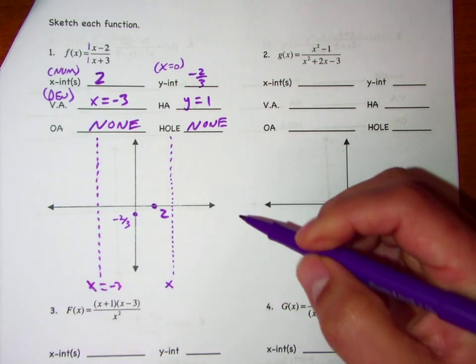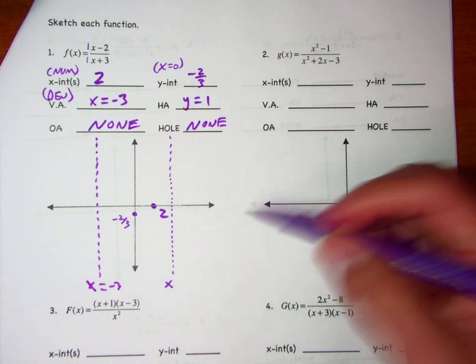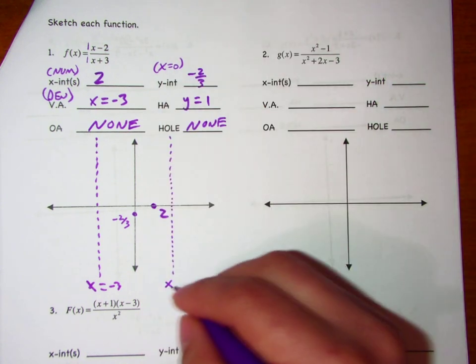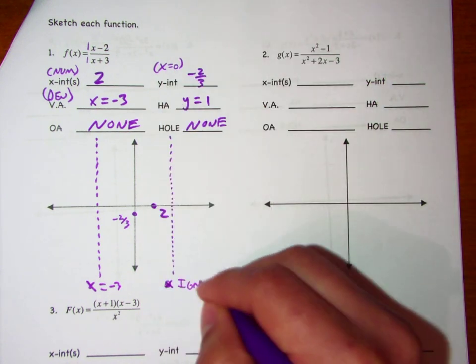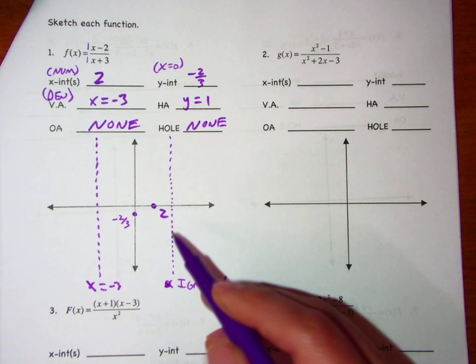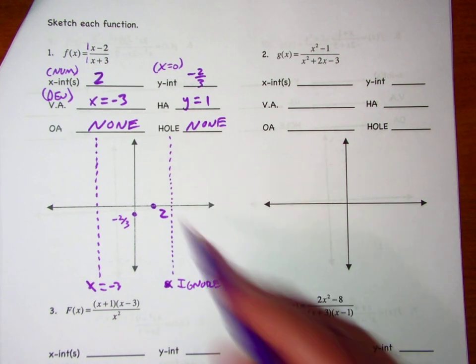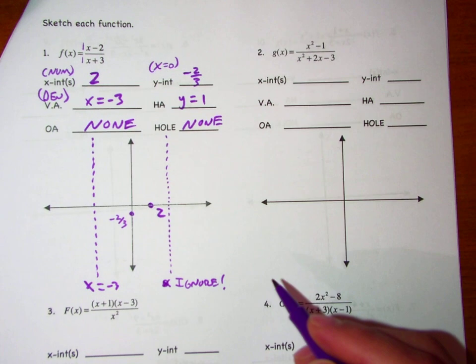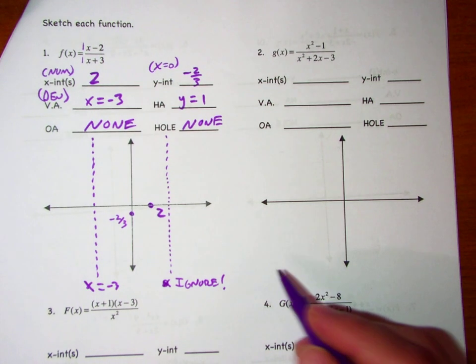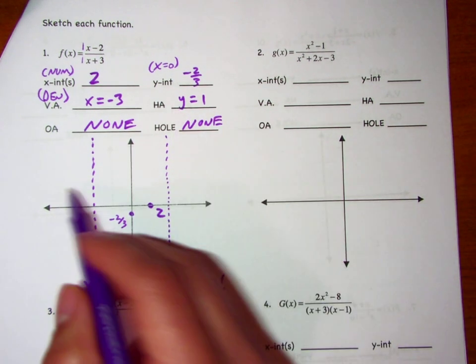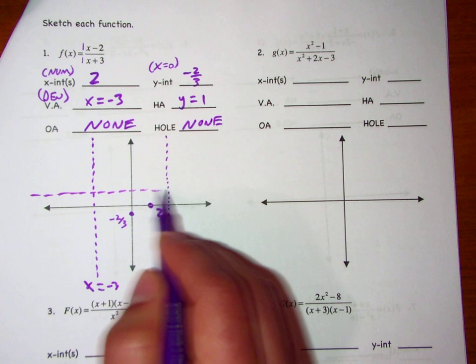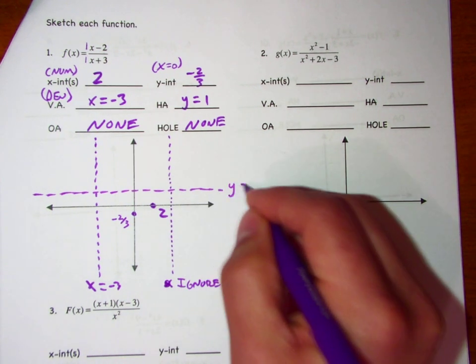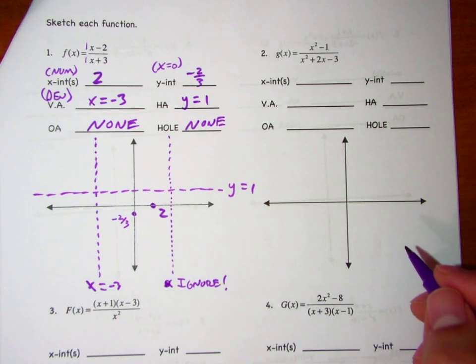And unfortunately, I don't have any more whiteout, so we're just going to ignore this vertical line. Sorry about that. Okay, so that vertical line on the right side is not there. Hopefully you guys on your tablet can just erase that, or if you're using pencil for your notes, that's fine. Y equals 1. Looks something like that. And we're good.